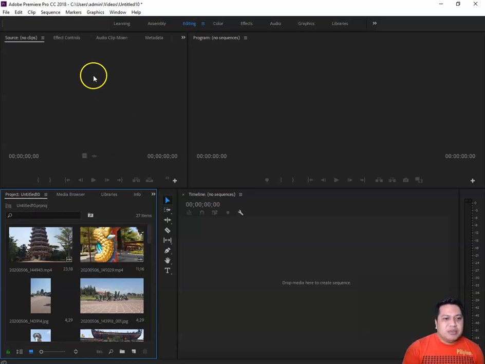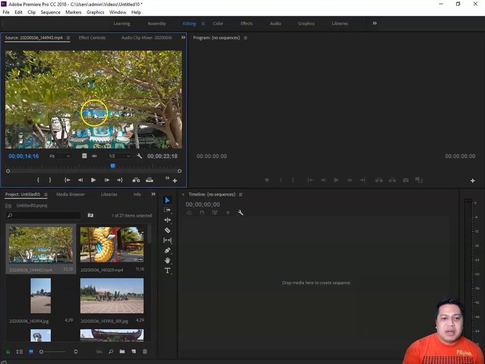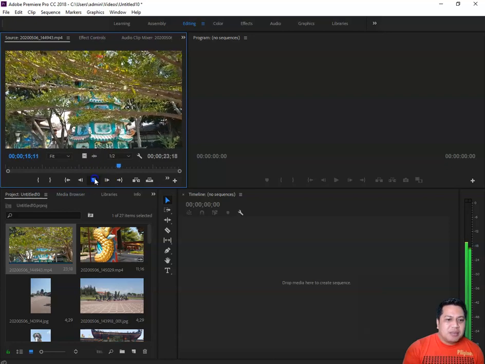Okay, now let's move to the top left corner of your screen, which is called the source window. You will notice that when you double click on any of your assets, it will appear on the source window. Here on the source window, you can do playback.